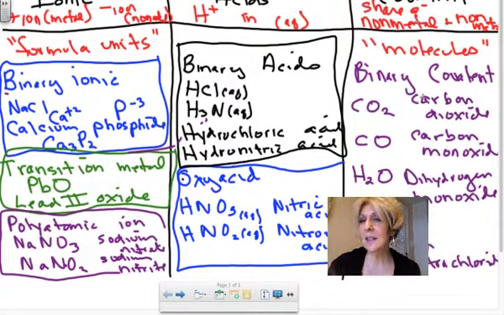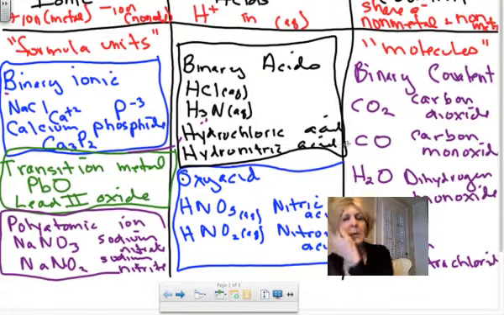And then the very easiest nomenclature we save till last. That's covalent nomenclature. This is going to be two nonmetals, a nonmetal and a nonmetal. There's going to be no stealing of electrons here. These are not ionic bonds. These are going to be shared electrons, which are going to make covalent bonds. And we call these particles molecules. And we have very simple nomenclature. You just have to know your mono, di, tri, tetra, penta prefixes.